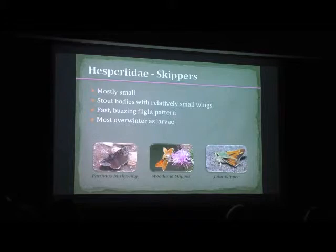Regarding size — the full wingspan from tip to tip — the dusky wings are just slightly over one inch, while the others are pretty much exactly one inch. You'll notice the brown ones versus the orange ones: most of the orange ones are grass feeders, so the caterpillars feed on different grasses, with a couple of species that feed on sedges. The dusky wings usually feed on legumes — the Perseus dusky wing feeds on lupine, and one other species feeds on willows and a couple other trees.